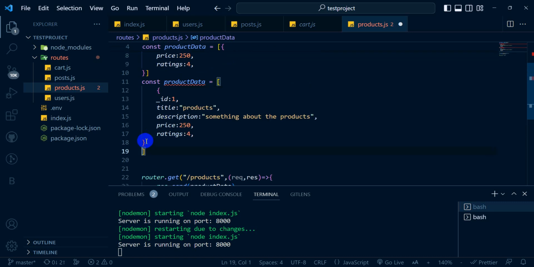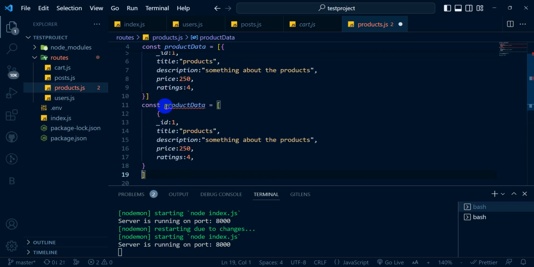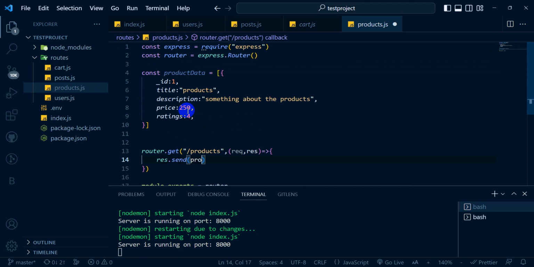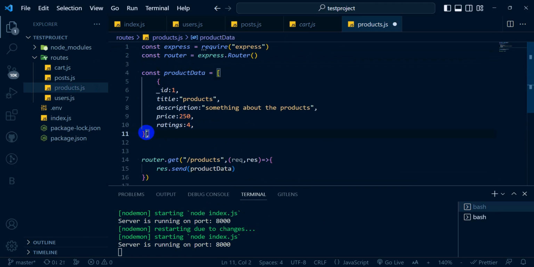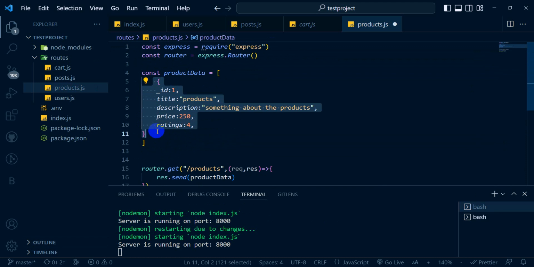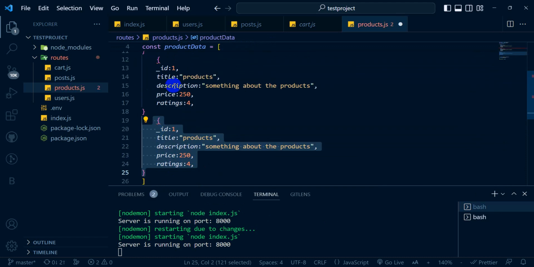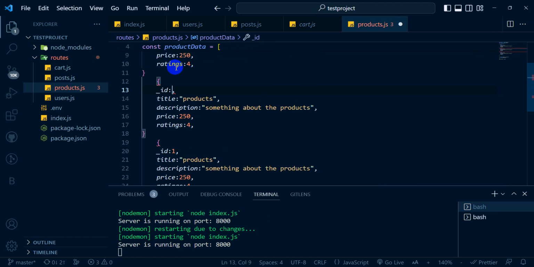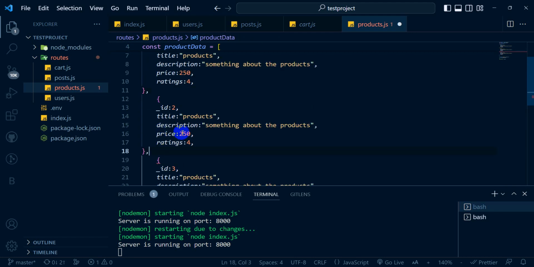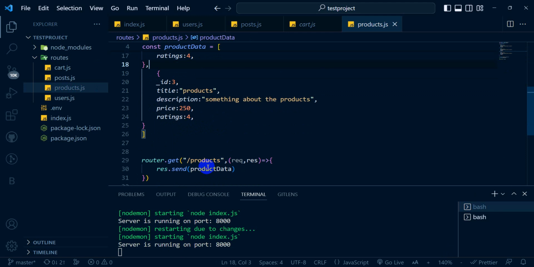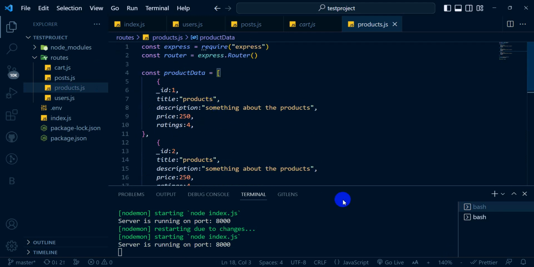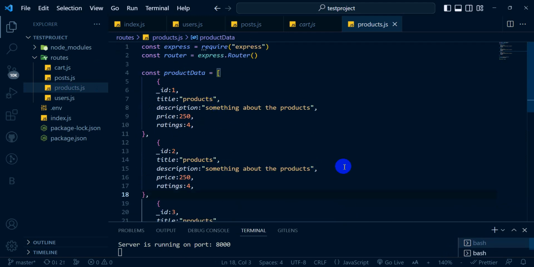Okay, we have only one data. We'll make it 3, and we will change the ID to 3, and because after that object we need to create a comma, then it will work. Now we have 3 product data, right?